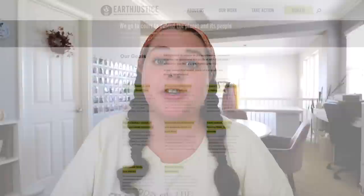So the Be Kind mug retails for $75 and also includes the signed card. And for each mug that's sold, we're gonna be donating $5 to Earth Justice, which is a nonprofit fighting against the climate crisis. Definitely a premium price. I totally understand that is not as accessible as our past launches. But with the time-intensive process of making these pieces and the amazing craftsmanship and artistry that Madeline put into them, I wanna make sure that she is fairly compensated for that and that everyone involved with the production is compensated fairly, which drives up the price. And then wanting to focus on high quality materials and sustainability also increases our price.